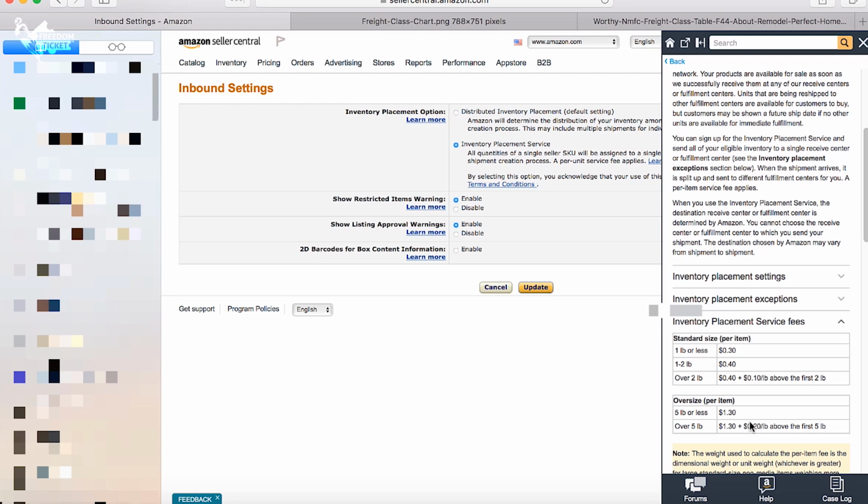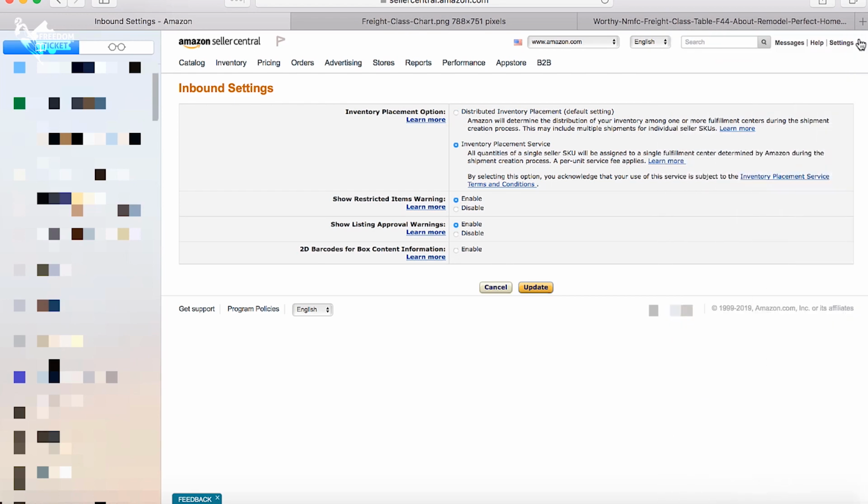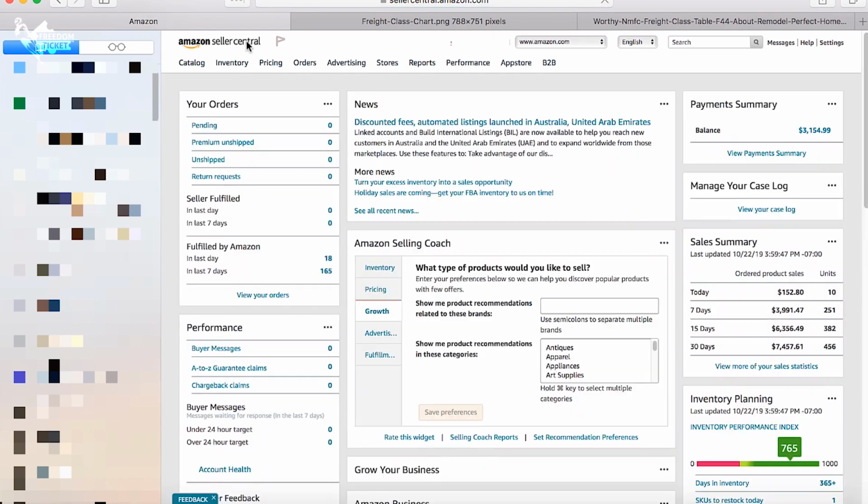So you'd have to do the math and determine, is it worth me paying this extra fee so that I can save a little bit of hassle and only ship to one warehouse? Or if it's not, you're better off to just let Amazon pick the 3 warehouses that you send it to, and you send it to those. But if you want to turn this on, that's where you would turn this on. So I'm going to leave this on distributed right now. You turn that on, then hit update if that's what you want to do, but I'm going to leave that on distributed. So that's one option there.